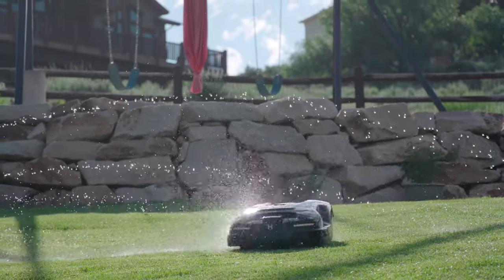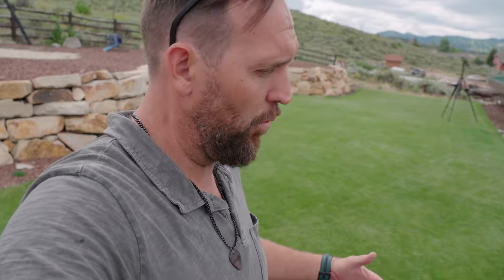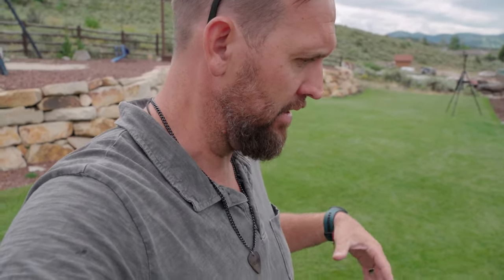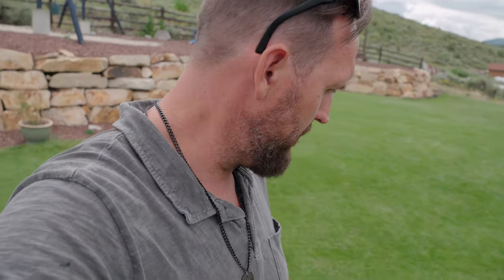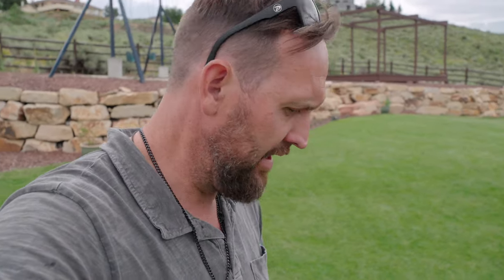I just want to be very straightforward that after two years of owning a robo mower, this is my experience. I am 100% nitpicking here — these are very small inconveniences to something that actually saves a significant amount of time. Overall my experience with the mower is positive; I have way more good things to say about it than bad, but I think it's very important that people understand what they're getting into. This will not 100% take care of everything.